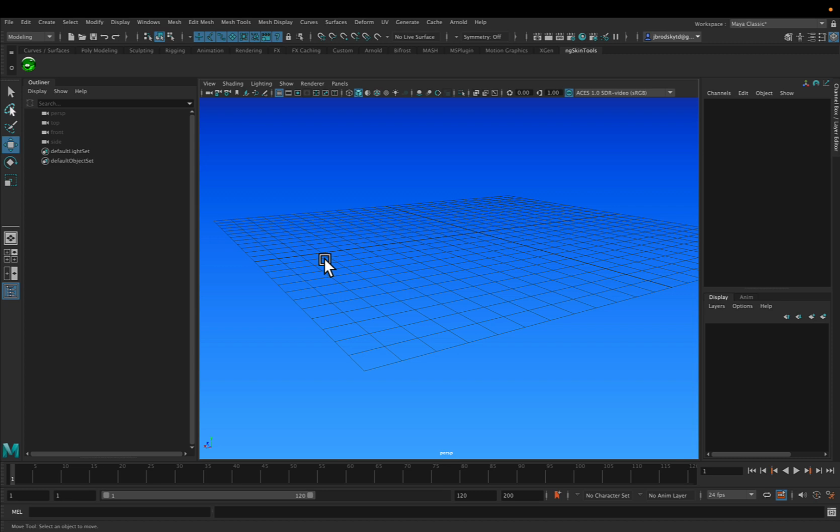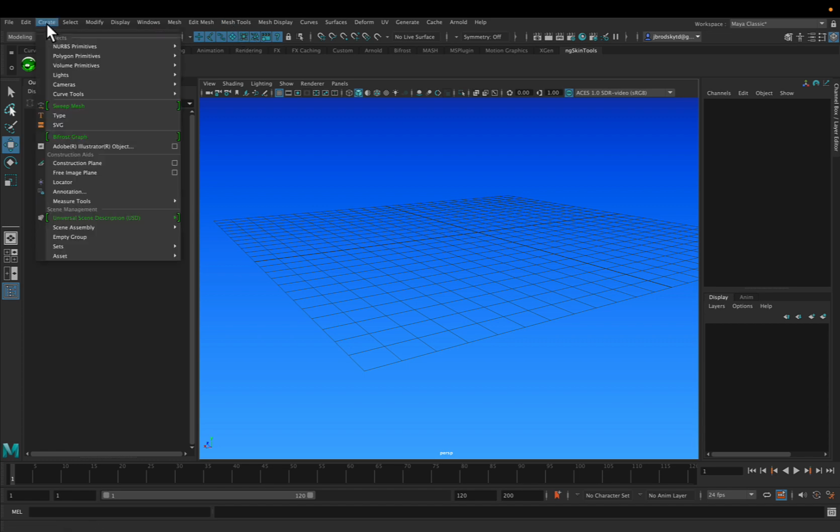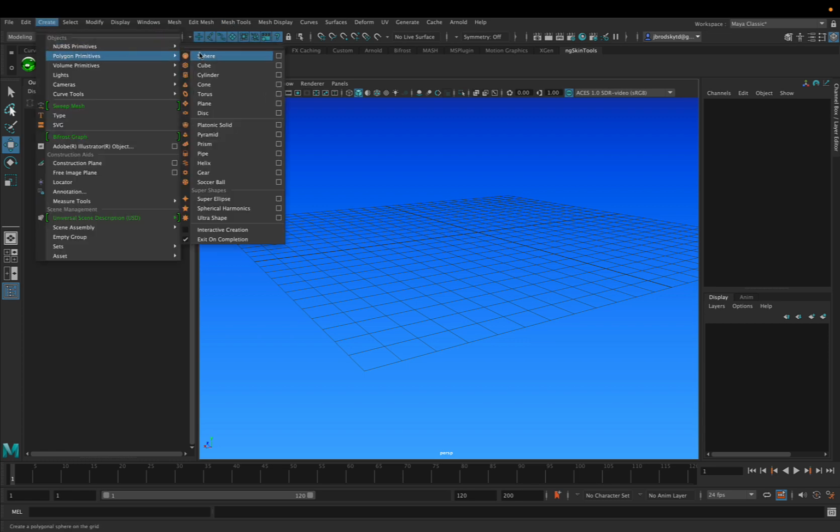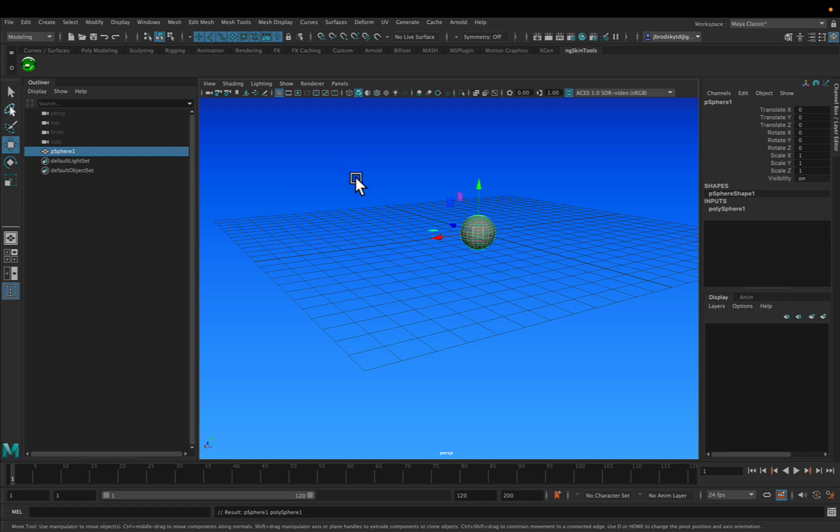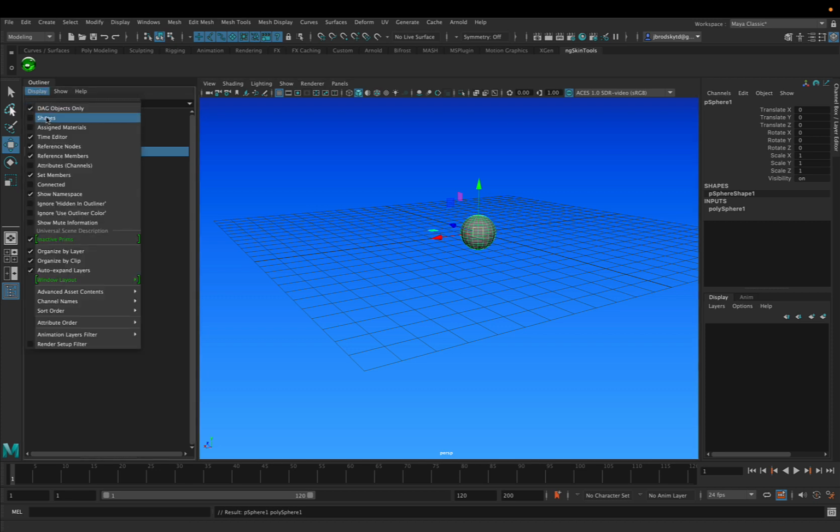The next thing I want to show is transforms versus the actual shape node. So in Maya, everything is controlled by nodes, and a node is just like an object. Like I made that sphere, that's a node. So if I go back and create the sphere, I have the transform, which stores all the XYZ and rotational and scale information. Then I have the shape, which has the vertices and the faces and the edges. And you can actually visualize that in the outliner. If I go to display, I can turn on shapes.